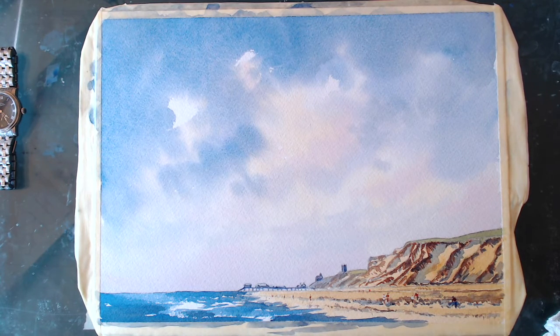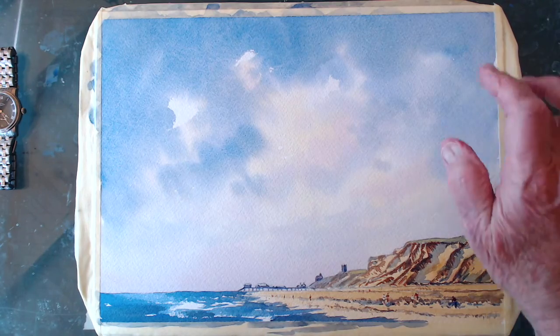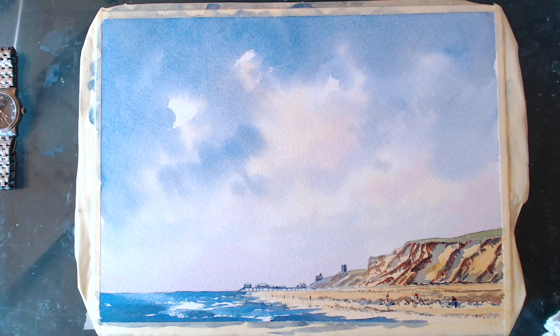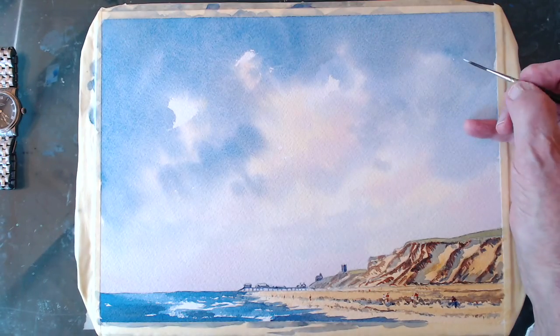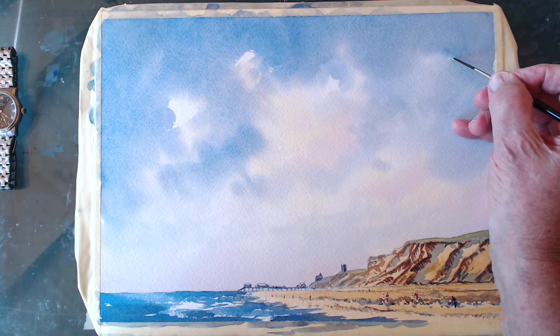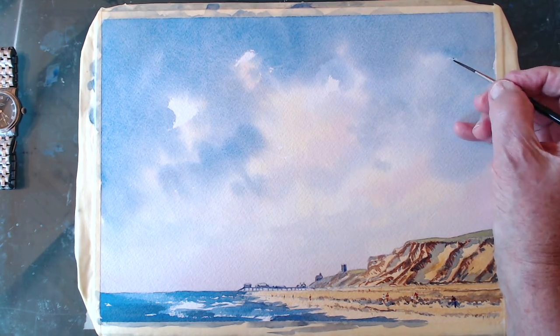I'll have a look at the sky and see if there are any seagulls flying about or little dodgy bits we missed. There's a little white spot there — I might put a seagull there, just one. The seagulls around this place are so well fed — people sit by the hotel seating area, there's a fish and chip shop just here, and the seagulls are so fat with fish and chips they have a job taking off! One black-headed gull — let's put a black-headed one in just here with a bit of shade under its wing.